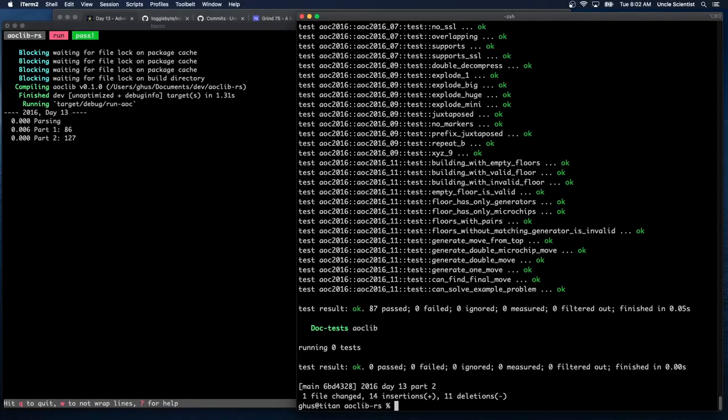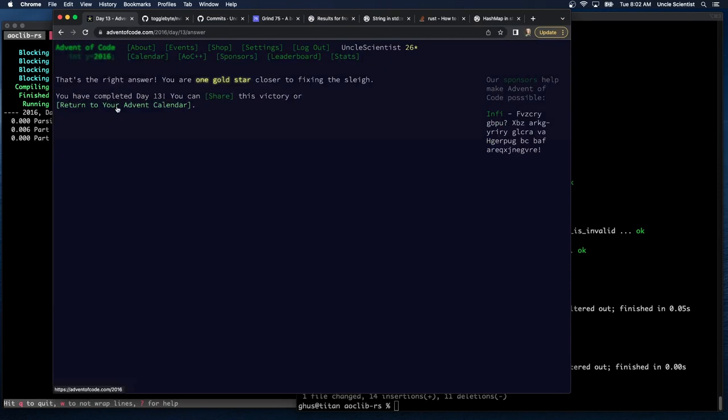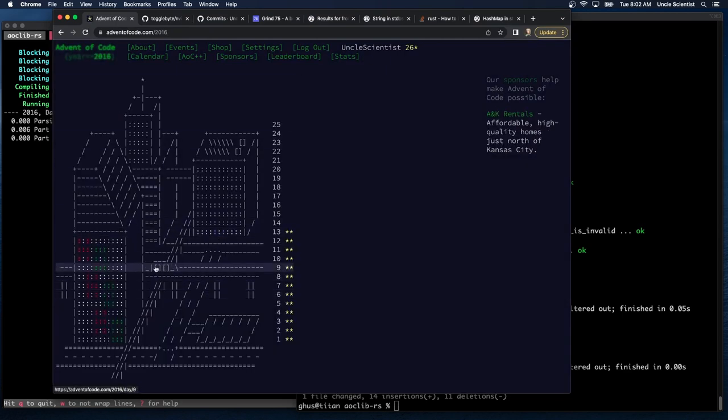Done. All right. Should we move on? Dare I attempt another one? I like this little train going by here. It's getting very colorful. Day 14.